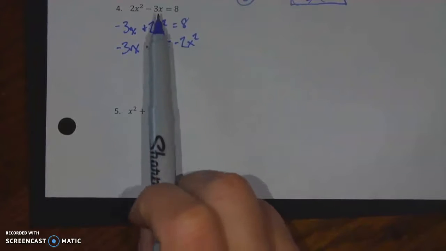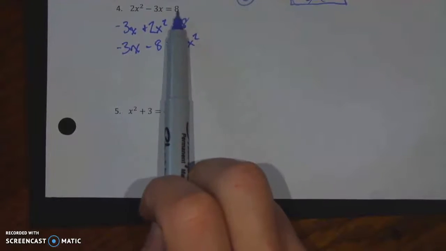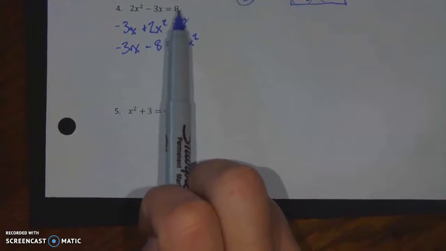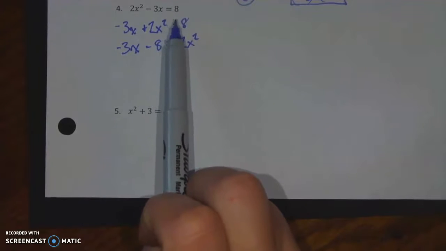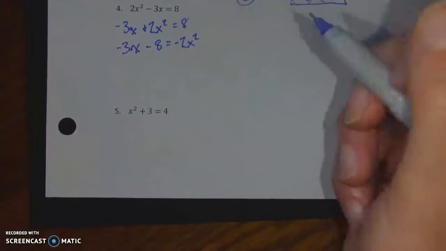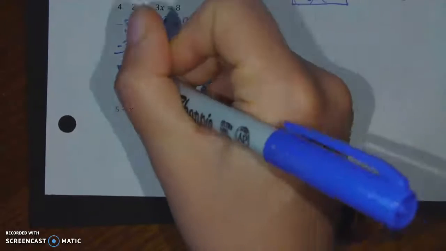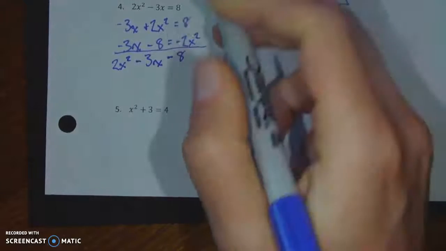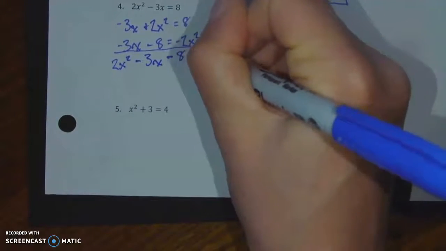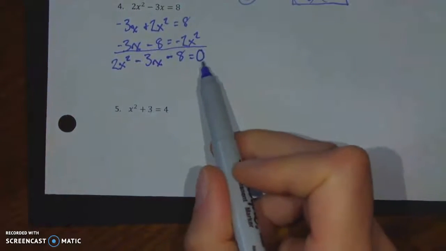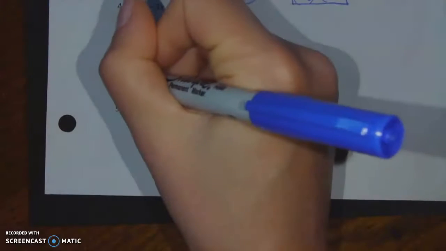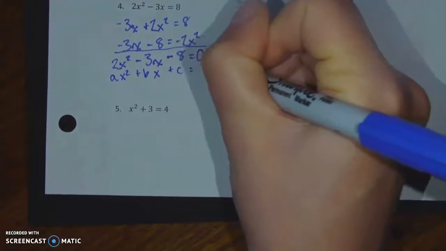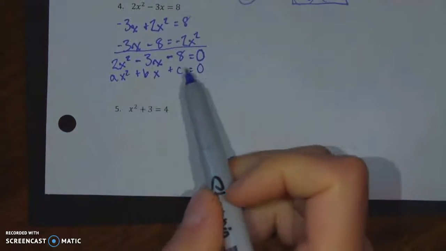Well, all I really need, we'll go back to the main one, is to have the 8 over here. And I can move an 8, I can move anything in an equation just by undoing the operations around it. So I can subtract 8 from both sides, and that leaves me with 2x squared minus 3x minus 8, right? I had to subtract it to move it over, is equal to, well, 8 minus 8 is 0. And we want a 0 there, right? Because standard form is ax squared plus bx plus c is equal to 0. So you can see I now have this in standard form.